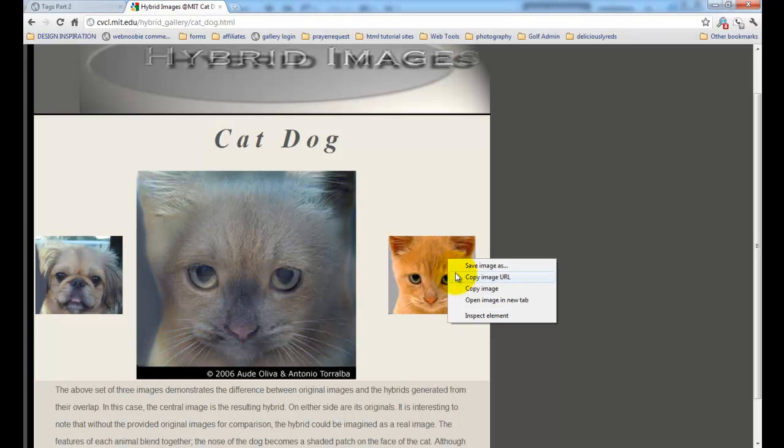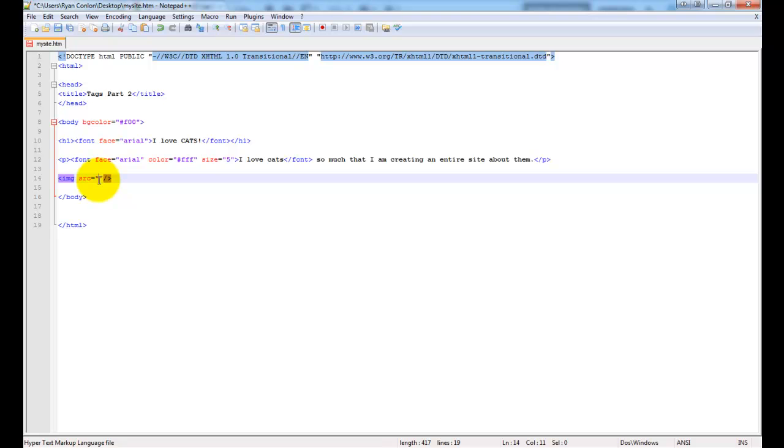If you're using Internet Explorer or Firefox, you might have to go to the properties down at the bottom and open it up, and you're going to see an HTTP address on there, and you're going to want to copy that entire address. But with Chrome, you can just hit copy image URL, go back to your text editor here, and we're going to go ahead and paste this URL in between the quotations.